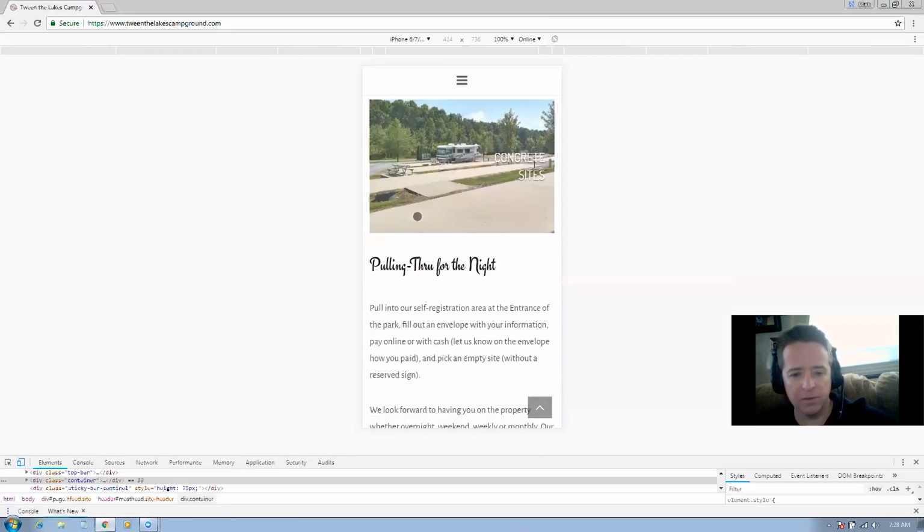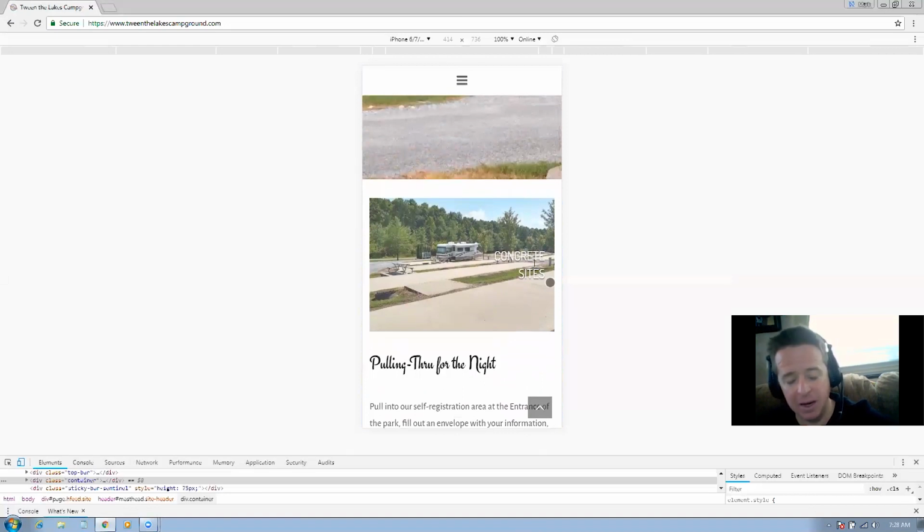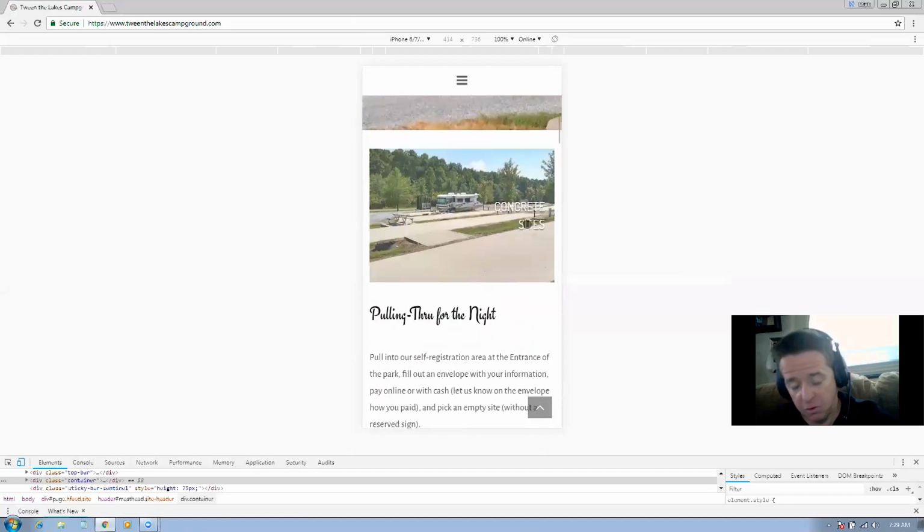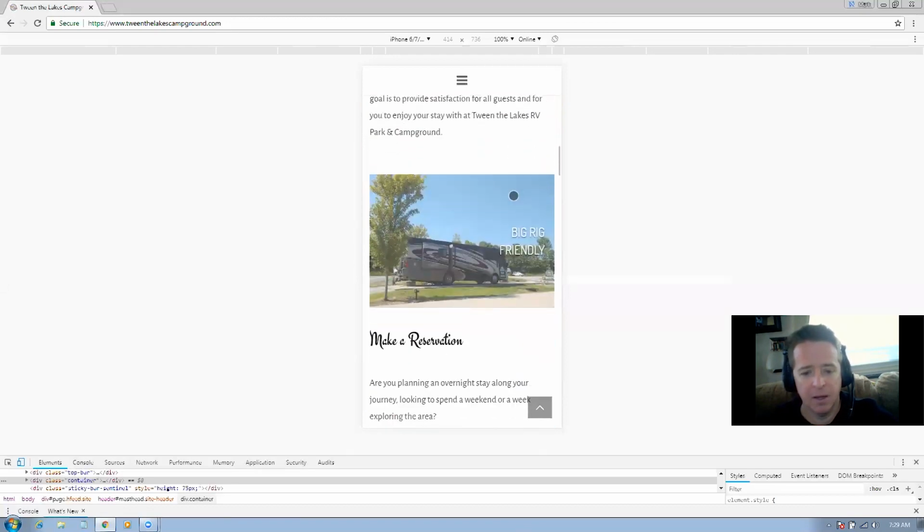We actually show the sites with a very clean picture showing the sites. This isn't people playing, and now if your park's about that, you could do that, but in this case, it's not about that. This park is about an overnight stop for people traveling down the interstate. We show the sites, very clean image. And I mean, if you're traveling overnight, you're looking for an easy spot to get in and out of, there you go. We could pull right in, park, there's a little patio, picnic table, beautiful.